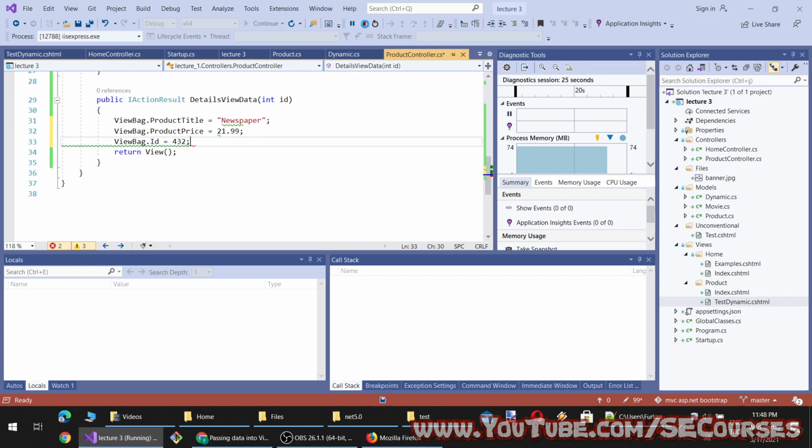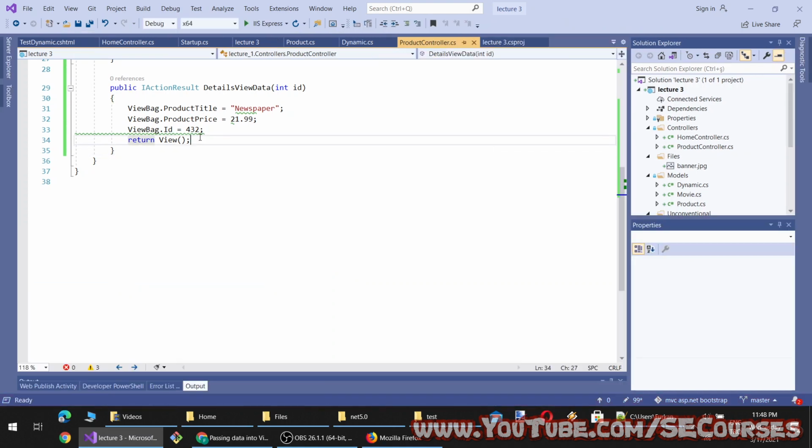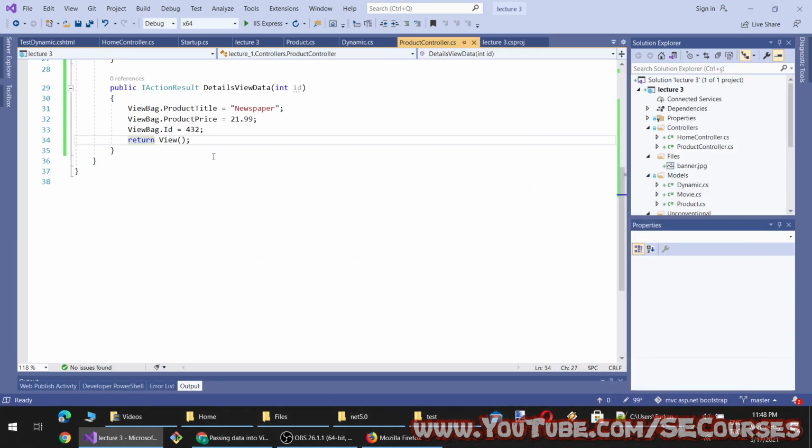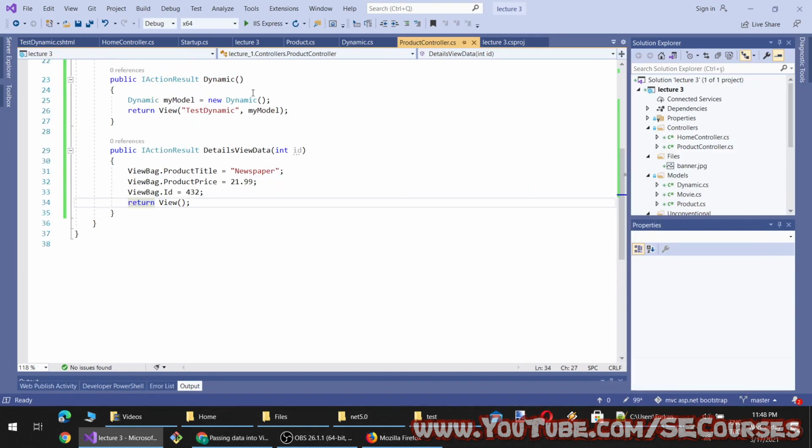However, now there is a problem. Our application is expecting a model, and therefore we need to have another view to display this.